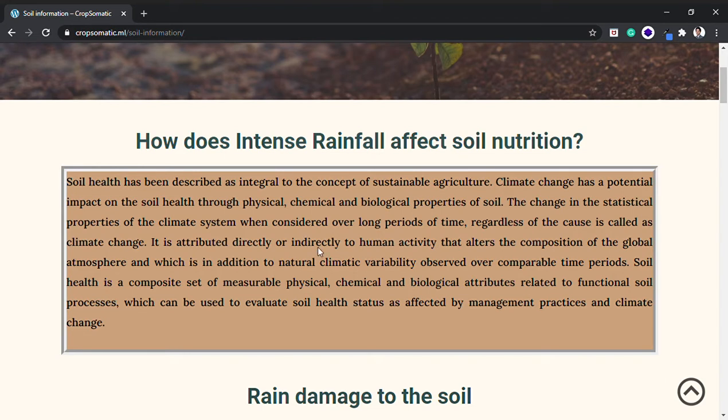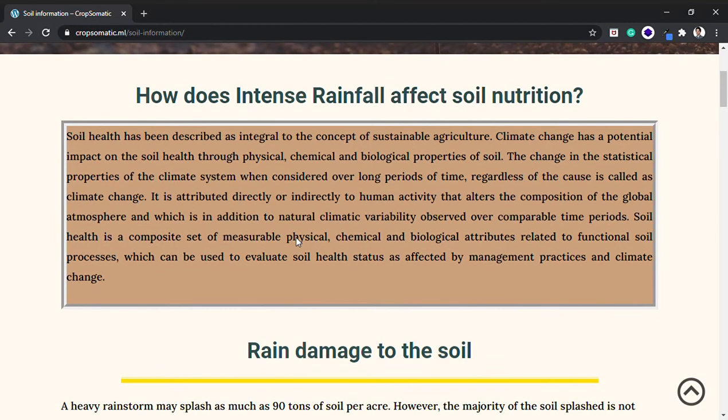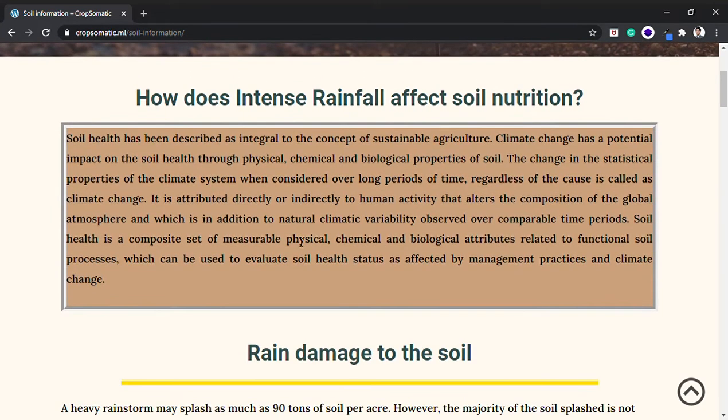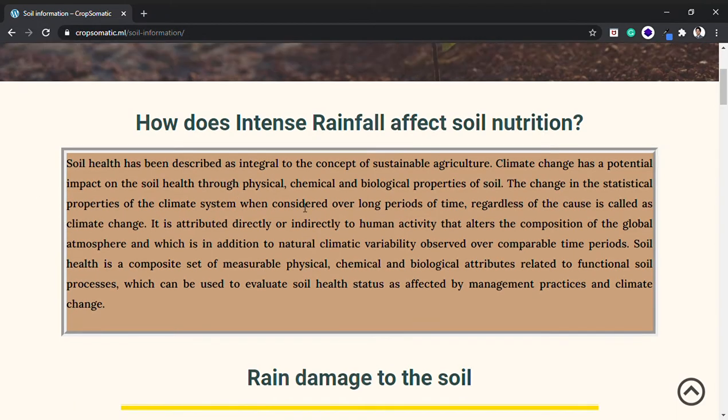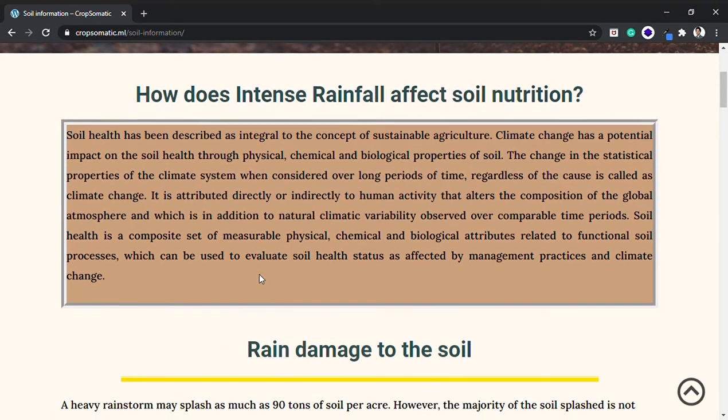I can understand you're trying to have a block here with highlighted text, but it's a long paragraph to read first of all, and the background doesn't go with the theme. So maybe try putting it just on the plain white background. That would be great. Or if you can have this in bullet points, that would be much better instead of reading the whole paragraph.